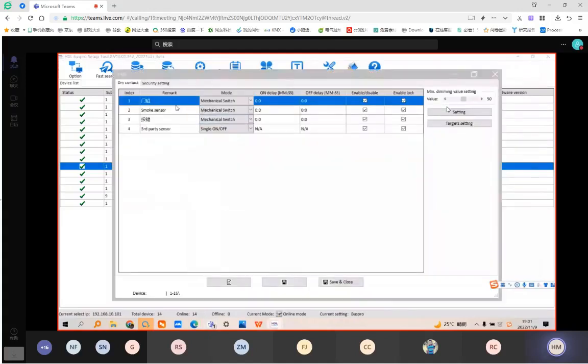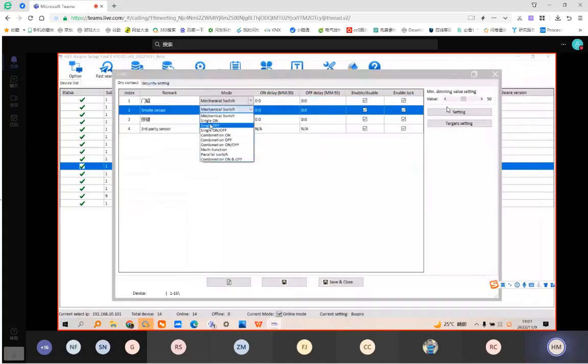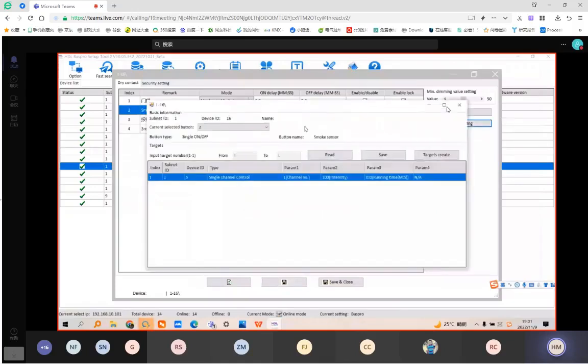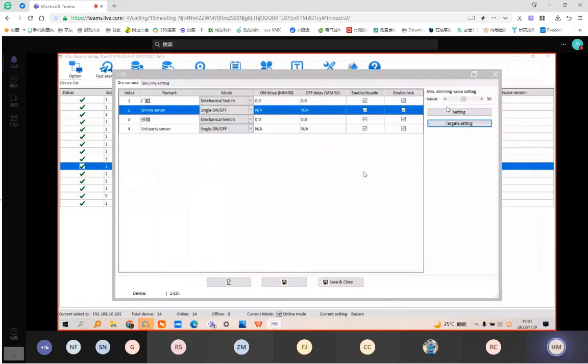If it is about disarm and arm, then you have to use it with the security module. But for the smoke sensor, you can select here. You can select it yourself, single on and off, and also make targets for it. That's the way to do it. You can select what you want. Also, you can use combination on and off. You can do as you want.